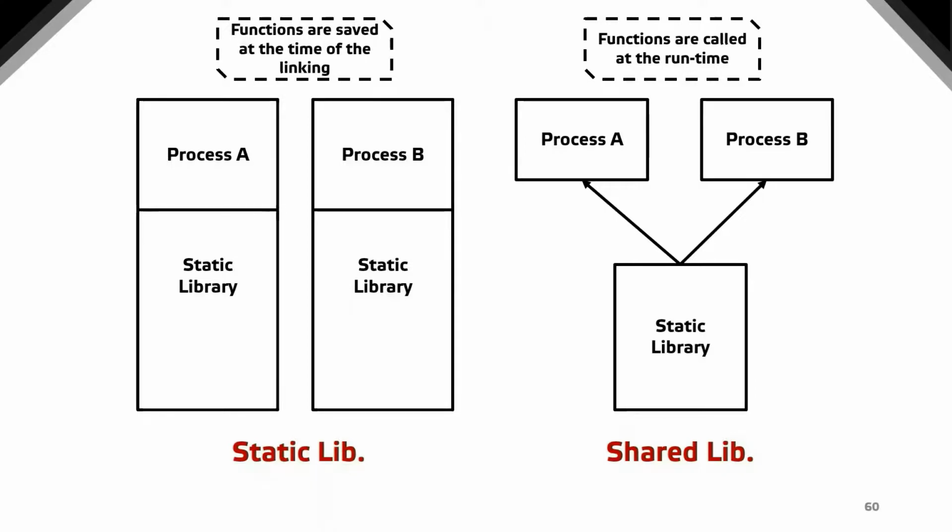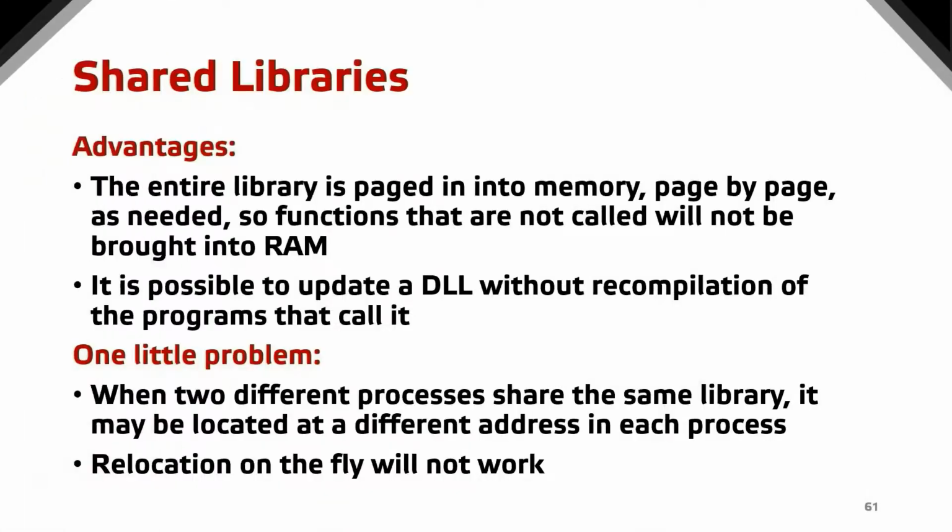In addition to making executable files smaller and also saving space in memory, shared libraries have another important advantage. If a function in a shared library is updated to remove a bug, it is not necessary to recompile the programs that call it. The old binaries continue to work. This is a really cool advantage for commercial software. Shared libraries come with one little problem that has to be solved. The problem is illustrated in the next slide.